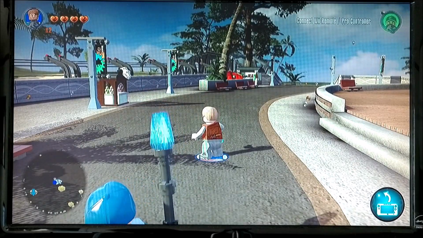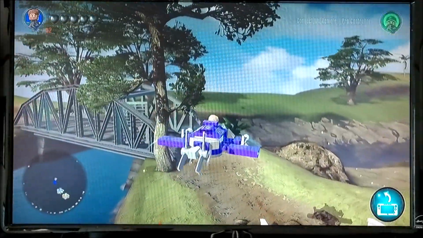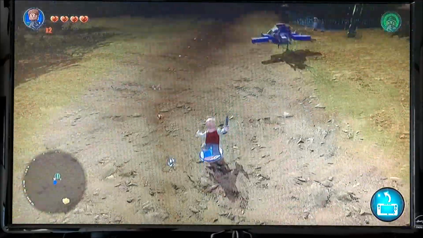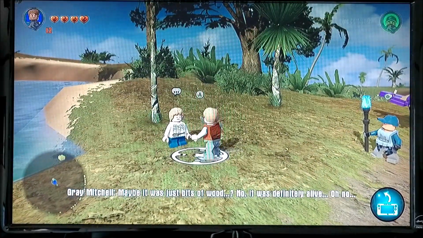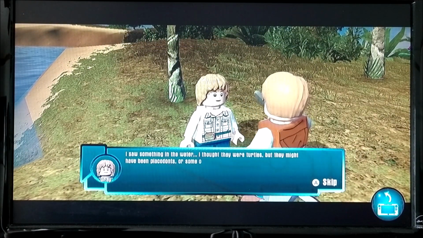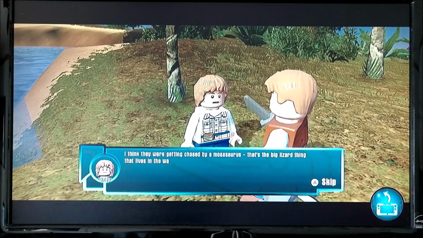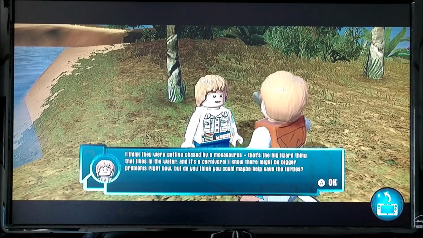Got some flight help. And one right here. How lucky. Maybe it was just bits of wood? No, it was definitely alive. Oh no, I saw something in the water. I thought they were turtles, but they might have been plagiodonts or some other kind of marine reptile. Whatever they were, they looked scared. I think they were getting chased by a mosasaurus. That's the big lizard thing that lives in the water. And it's a carnivore. I know there might be bigger problems right now, but do you think you can maybe help save the turtles?